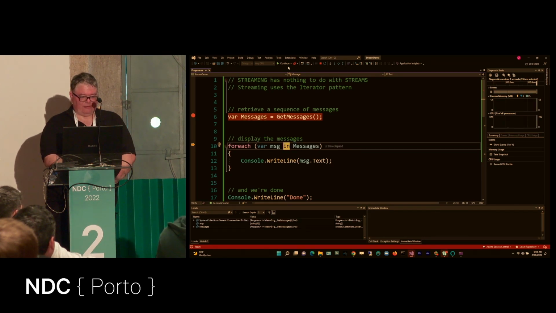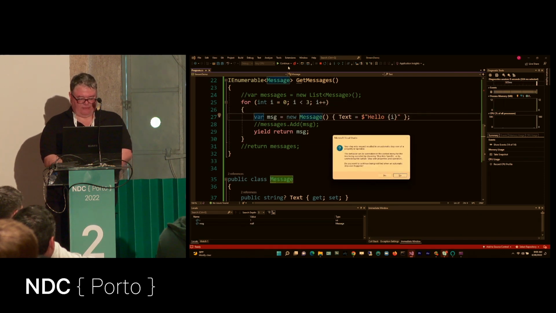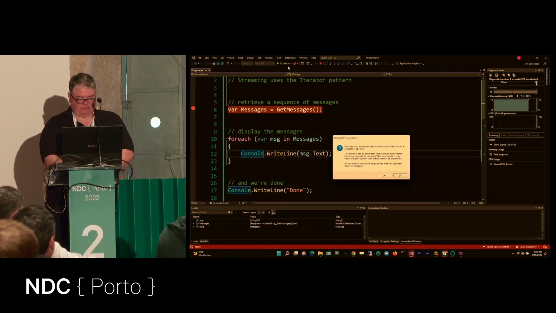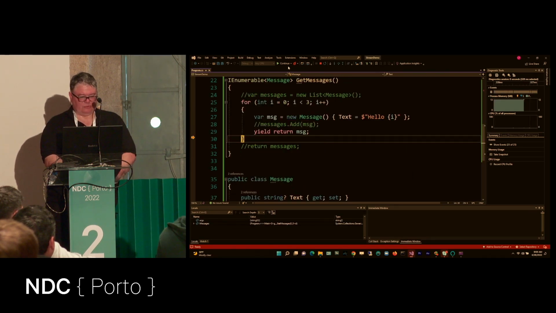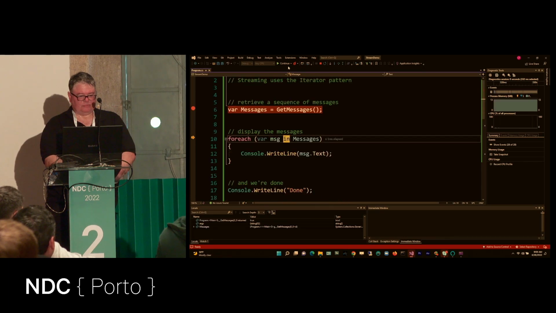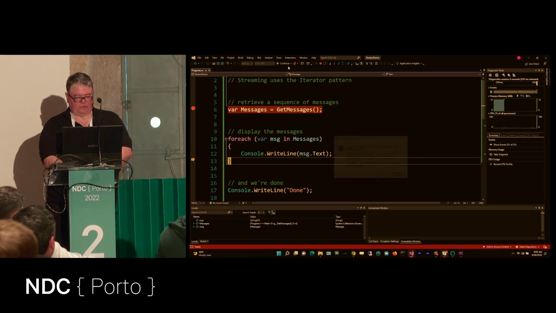So here we go. Messages. I get the first one. F11, we get the second one. We go back for the third one. And now we have them all. See the difference?